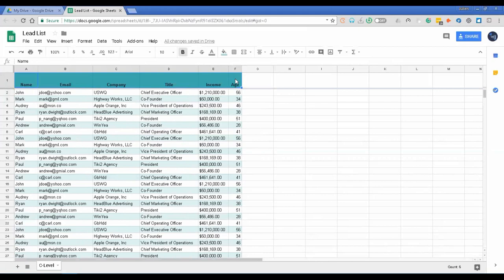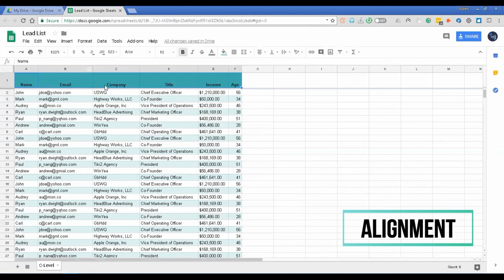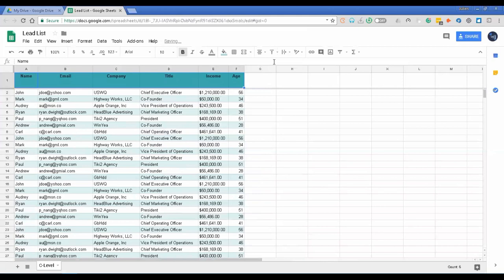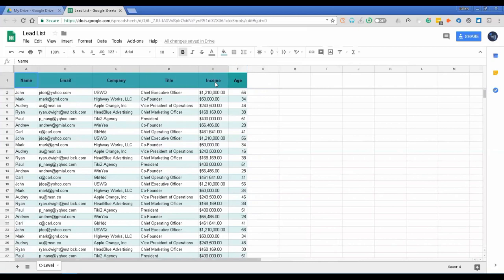And there are also other options for the alignment itself din. Kung gusto mong nakababa, na nakadikit siya sa border, okay na yung ganyan. Pero kung gusto mo nakadikit na siya sa cell, pwede mong i-choose yung middle. Diba? Mas maganda tingnan. Kung gusto mo naman na nasa top siya, you can choose top. Okay. It's still on your discretion. Pero right now, naka-middle, para mas maganda tingnan. Kasi header siya. So I want it to be on naka-middle. What else? So that's how you align.